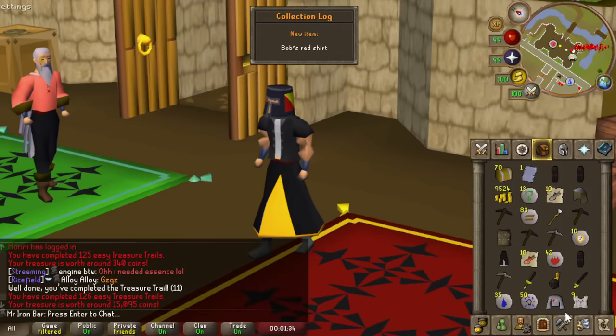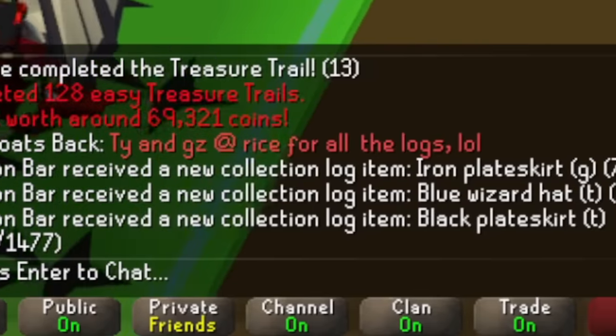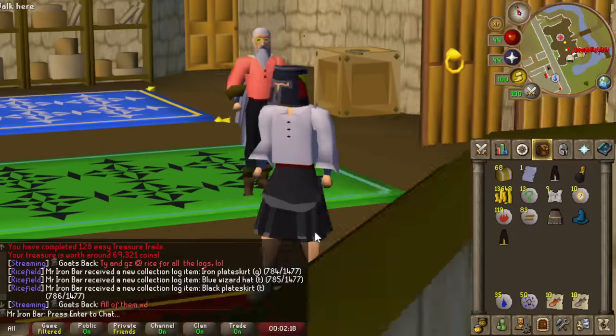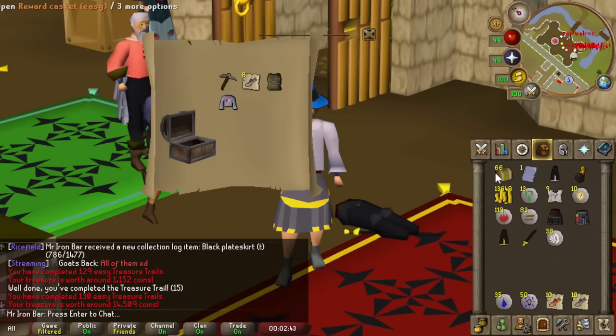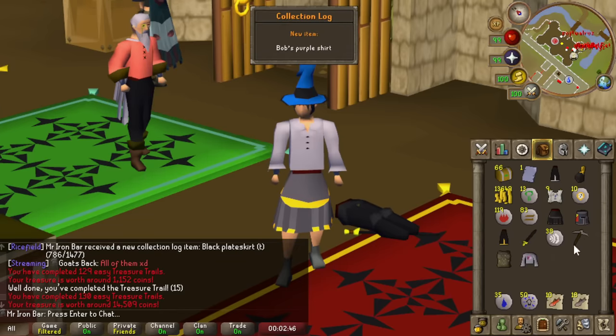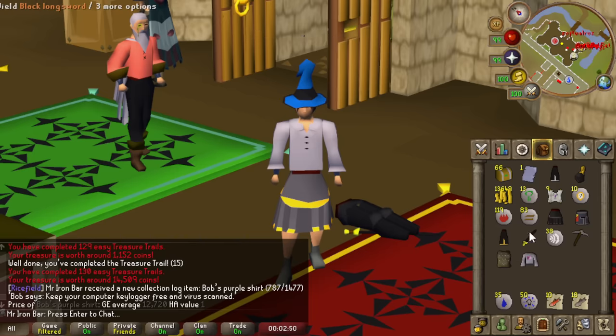Very cool, very cool. Look at that. 126. Another Bob shirt. Jeez. 128. Oh my god, that has to be like a triple or something. Oh baby, a triple! That's crazy. 3 collection log slots in 1 clue. Nothing. 130. Another Bob shirt. Jeez, I'm getting so many of these. All the people that are struggling to get a Bob shirt for elite clues, I'm sorry.